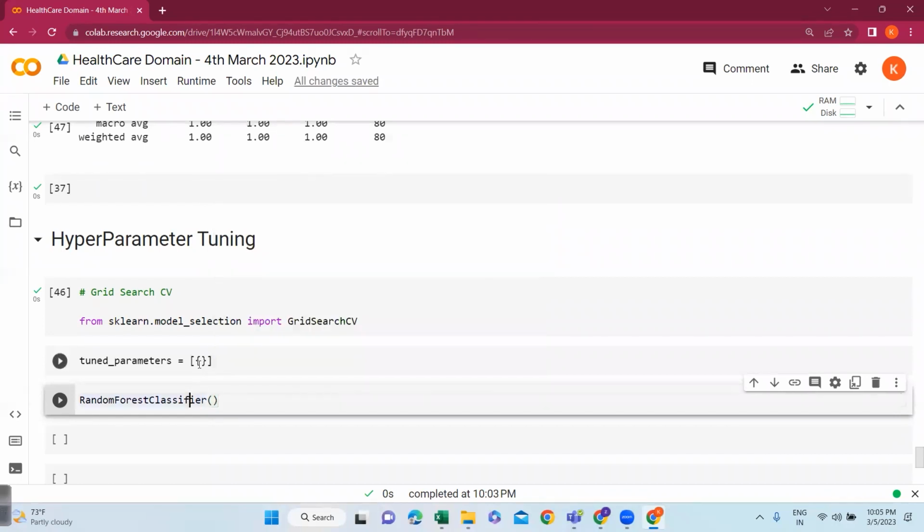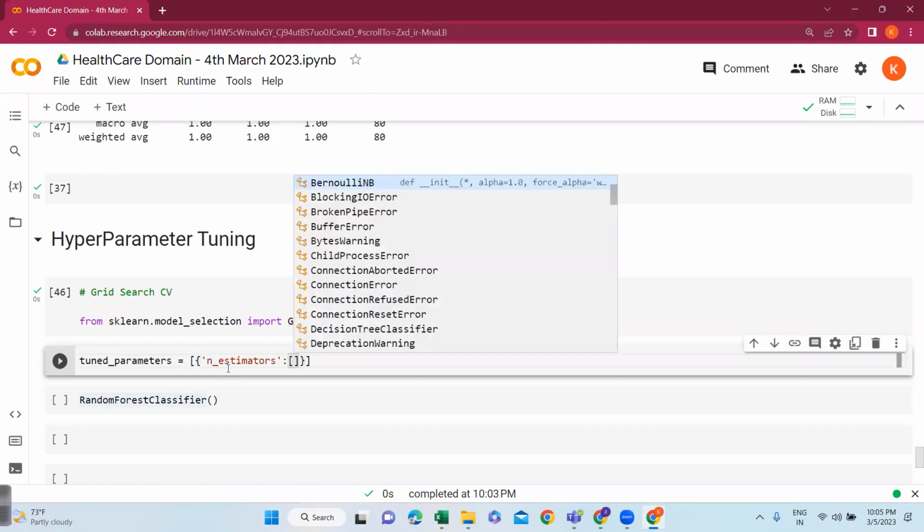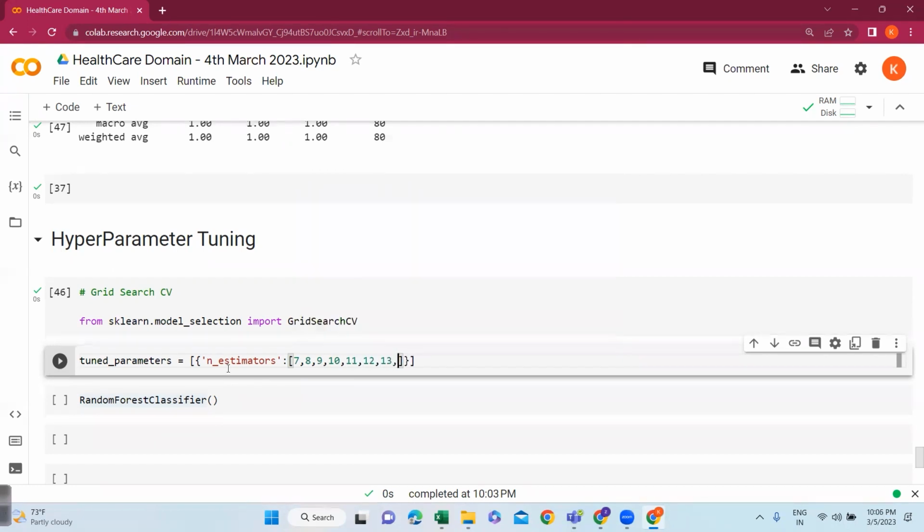Copy and paste here. Can I say number of estimators equal to, my friend, some numbers? I'm saying here 7, 8, 9, 10, 11, 12, 13, 14. Or some random numbers you can give, not necessarily in sequence order.